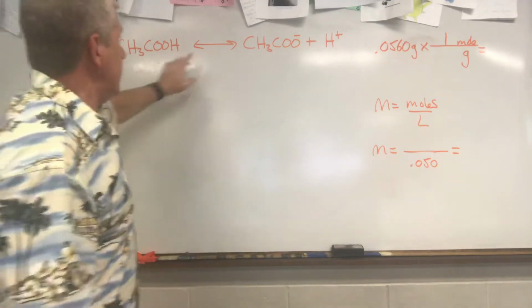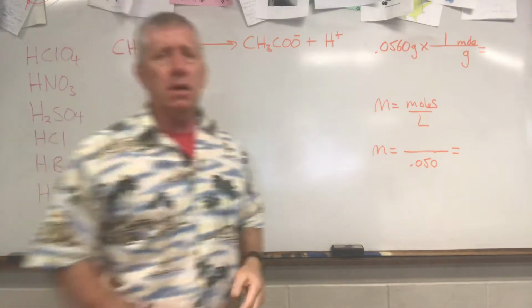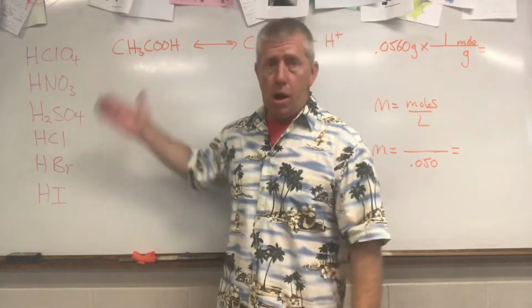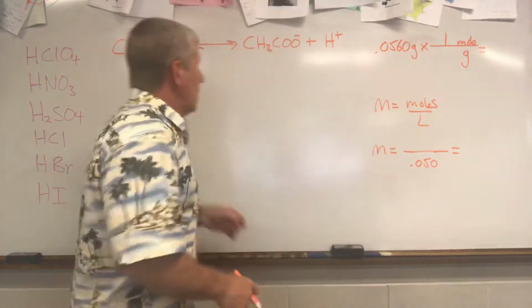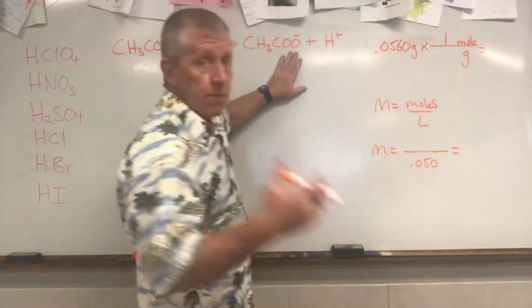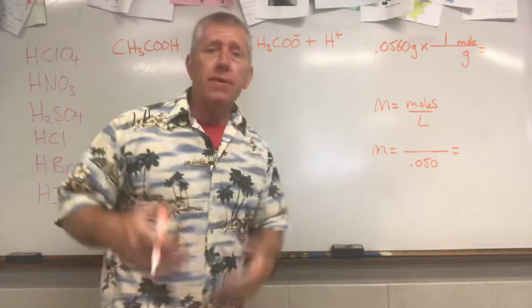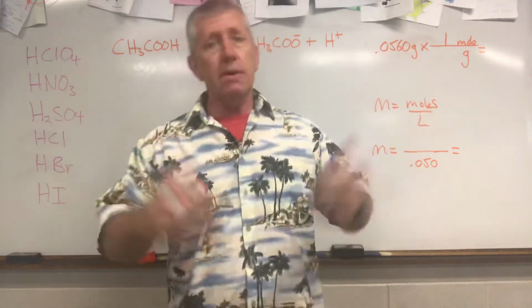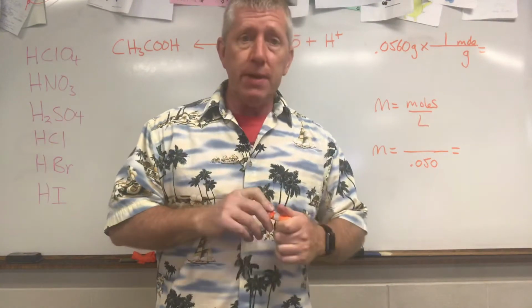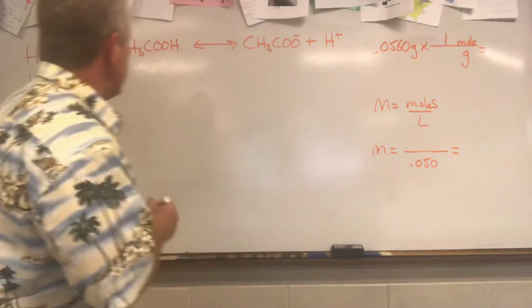So that means you gotta have the arrows going in both directions. How do you know acetic acid's weak? It's not one of the strong acids, so it's gotta be weak. And when a small percentage of it breaks down, it will give you some hydrogen. If you have extra hydrogen floating around, you've got yourself an acidic pH. Okay, so this is problem number 6.